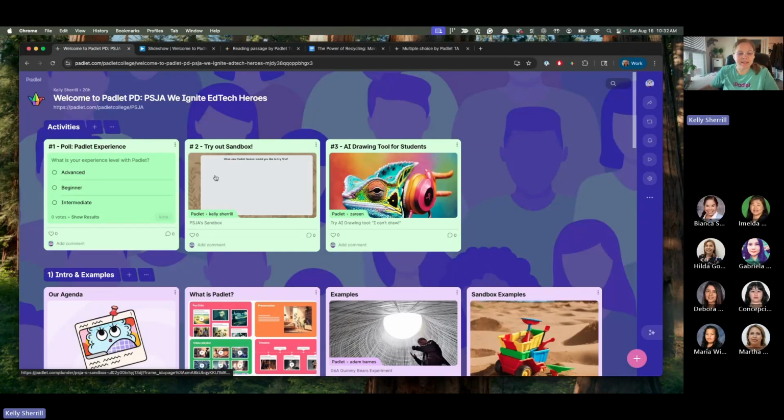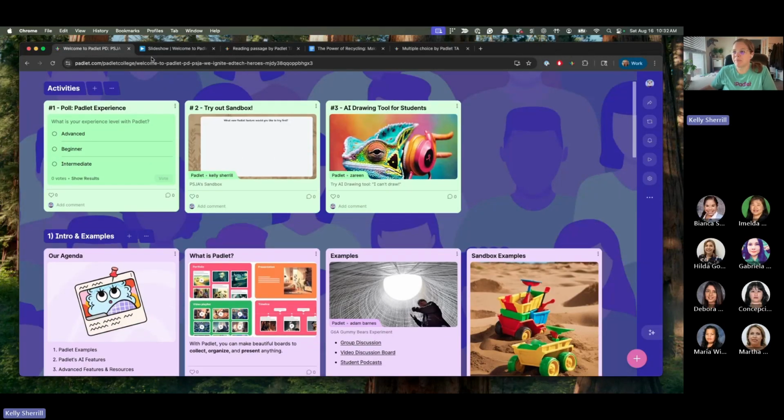So here I have this Padlet. Like I said, I created it just for the sessions today, so you can keep this in your folder. You can also use the remake button over here on the right. If you are very new to Padlet, I'm going to walk you through Padlet. But for those that have dabbled in Padlet a little already, we have this remake button that you can click to make a copy of my presentation, and then you can edit your copy however you would like.